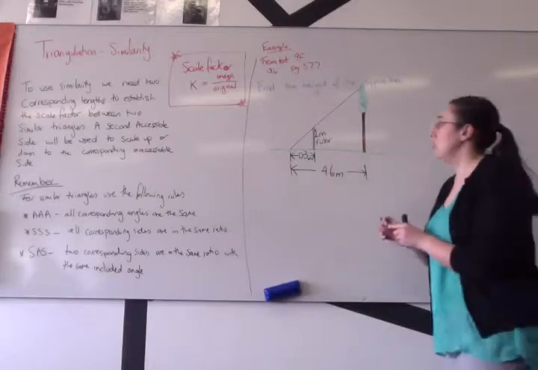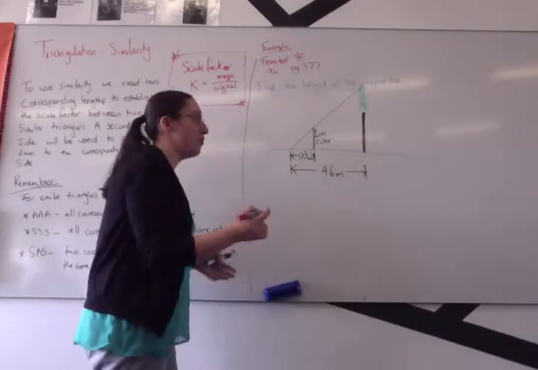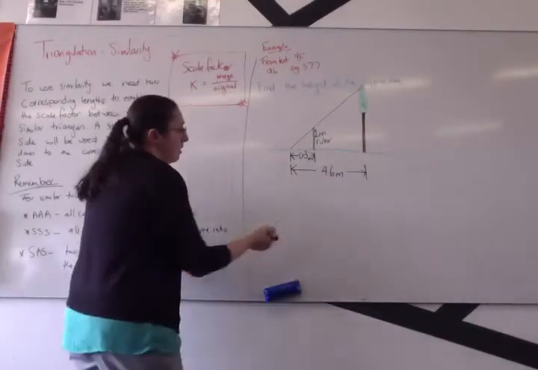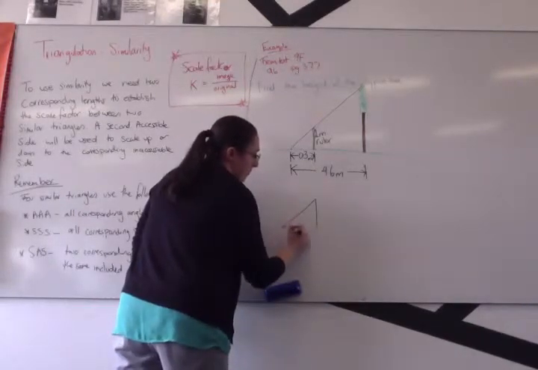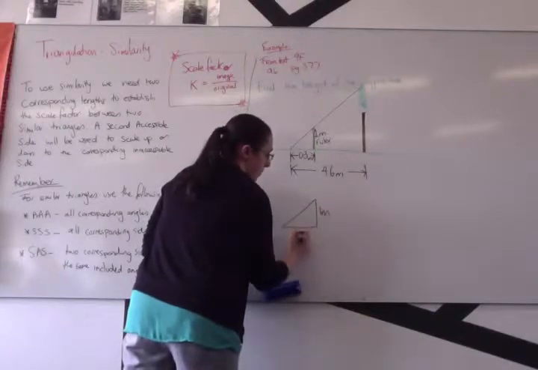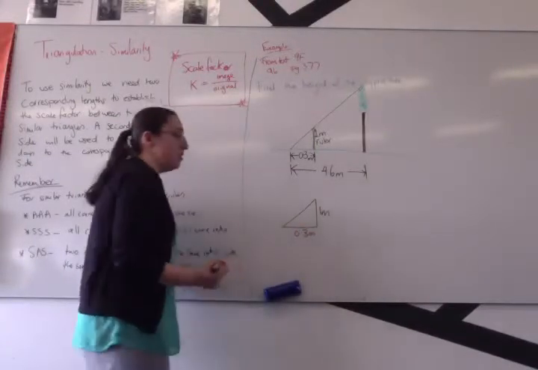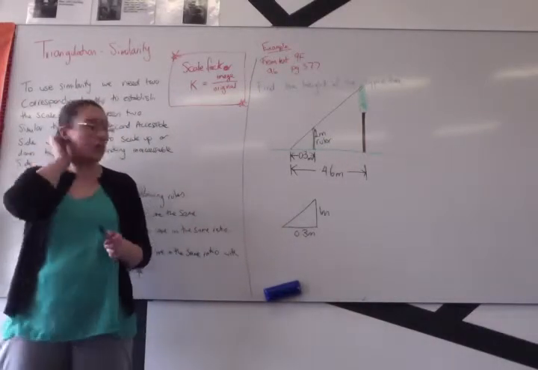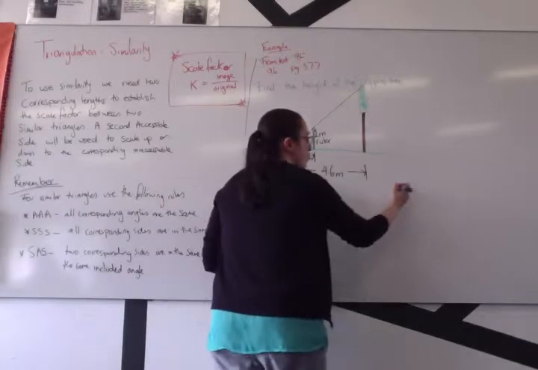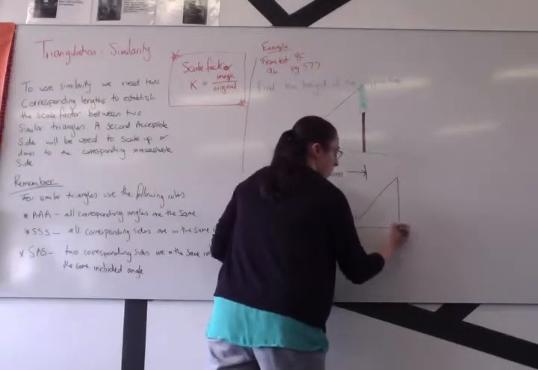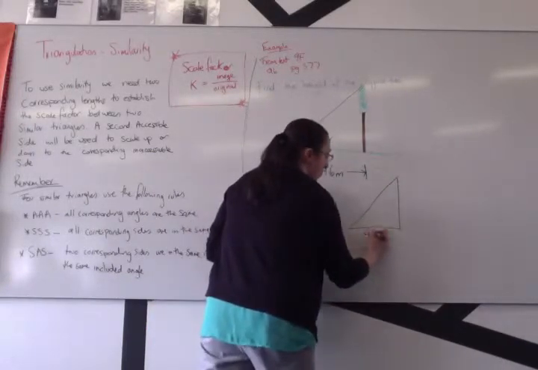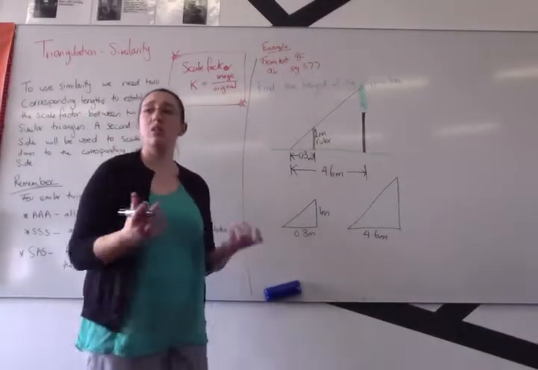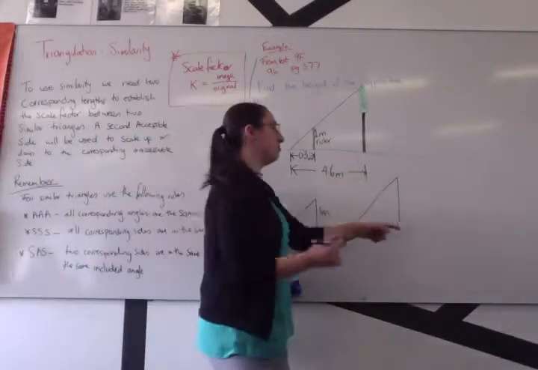So if you want, you can always redraw it again without pictures. You've got your little triangle, which is 1 meter by 0.3 meters. Obviously, my drawing's not to scale, especially when 0.3 is much larger than 1. Then you've got your second triangle, which has a 4.6 meter length. And it's X length. And where's the X length go? On the side here.